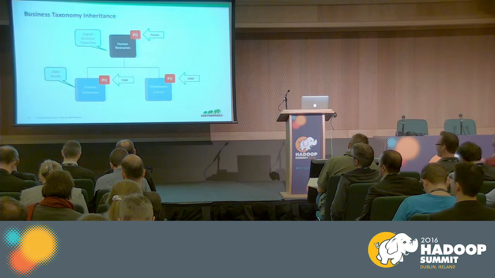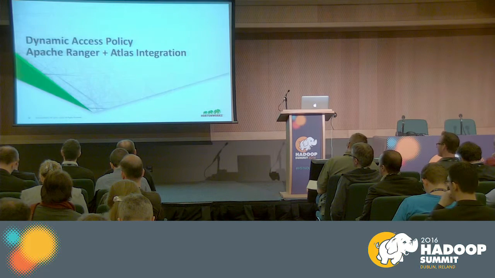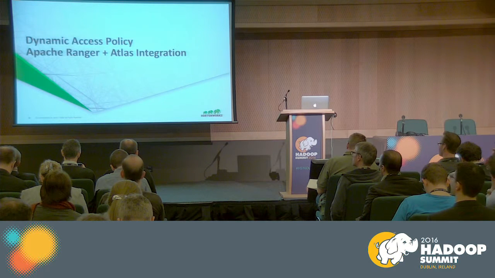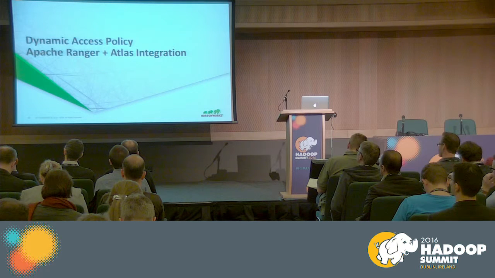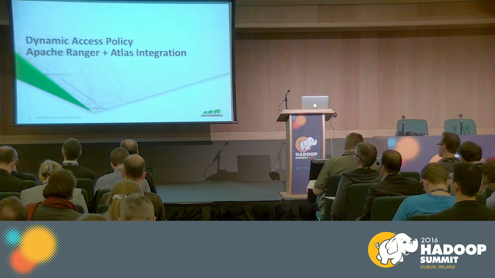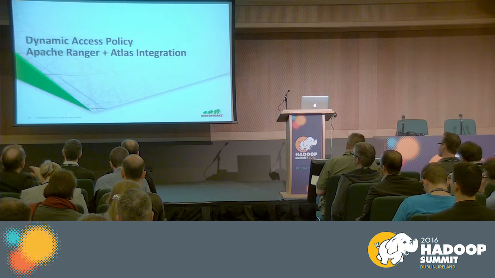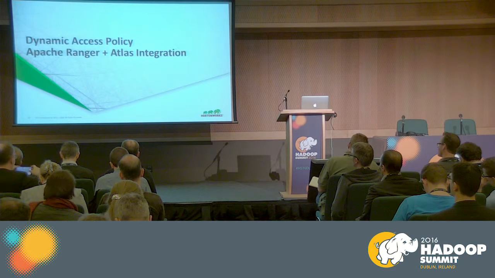Okay. Any other questions? Okay. Super. So we talked about this at length, so I'm not going to beat this one up too badly. But what I want to do is talk about this aspect from this dynamic access policy from the Atlas side. In our first session yesterday, we talked about it really from the Ranger side, and I want to switch that and focus on the metadata side first. We're just going to assume that Ranger and all of its goodness is going to take care of that stuff for us. And from a data steward point of view, this is what they're going to be looking at, right? They're going to be looking at data, classifying that data, tagging it properly, right?